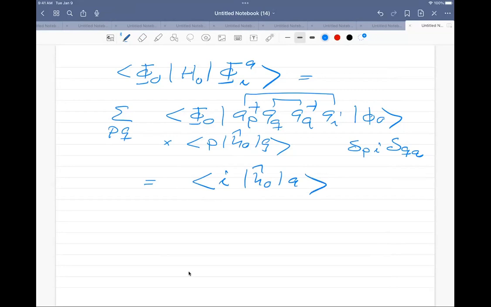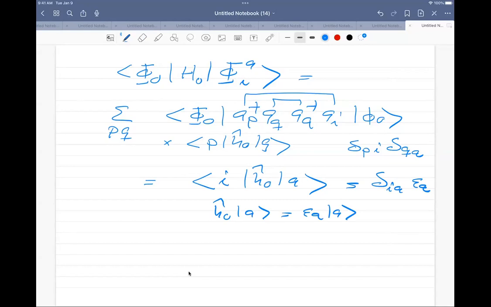Now, if A is an eigenbasis and I are eigenbases of H0, this is automatically 0. If we have H0 acting on A equal to an epsilon A times A, then this quantity requires that we have delta IA with an epsilon of A, which is not possible because I is different from A by construction. So in case the basis we're using is the computational basis defined as the eigenstates of H0, then this will be automatically 0. So that's just one thing to keep in mind.